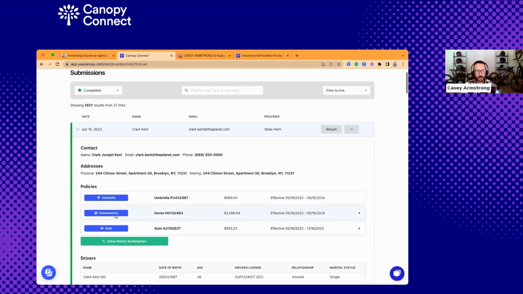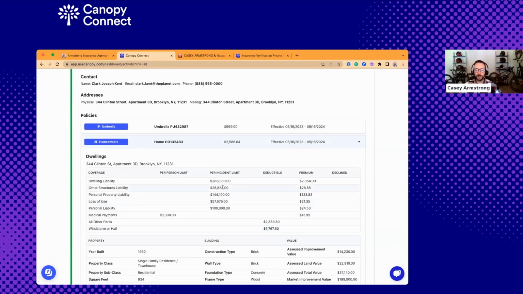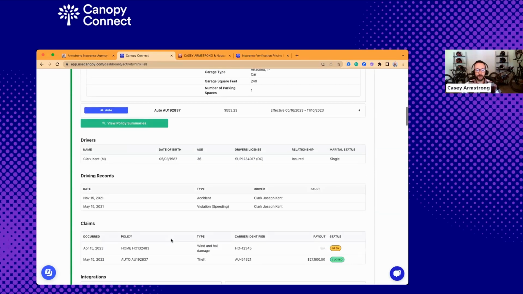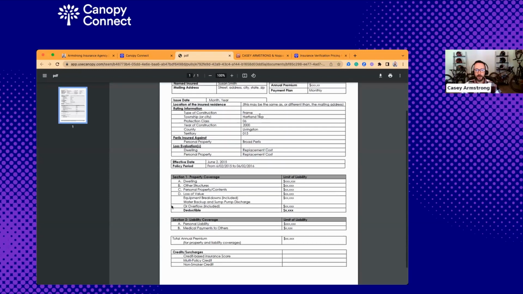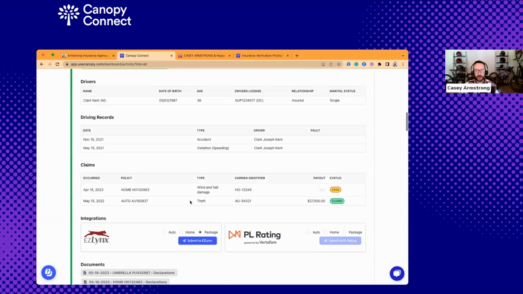So when we click on Clark's homeowner here, it's going to come in with tons of homeowner information. Any coverages that are declined, you're going to have those. And then you also have PDF files of all this information down here that you can easily click on. You'll have the home declaration pages with all the data directly from the carrier, so you're going to be able to see all the information there.